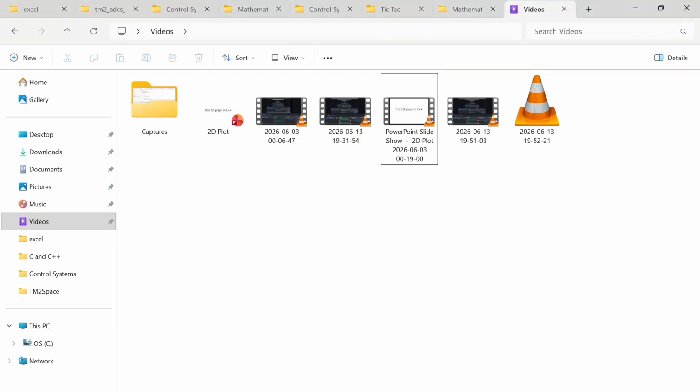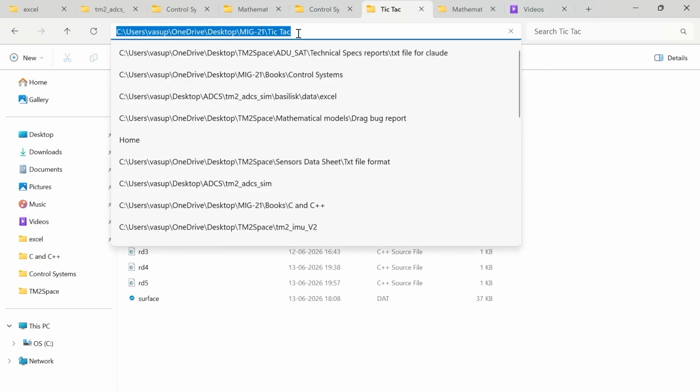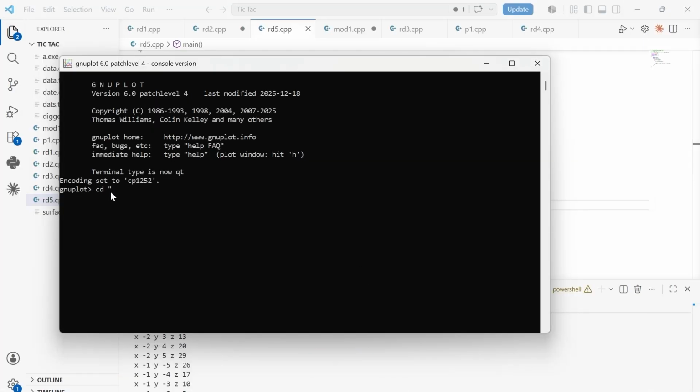Whatever the file place I have shared, this is the place where I have saved it. So I will do Control C and then paste it here, but you have to change the slash symbol, as it will not recognize this one.